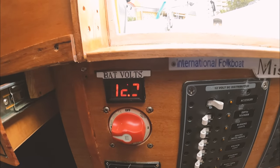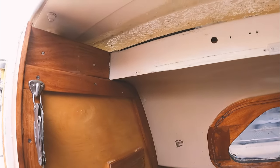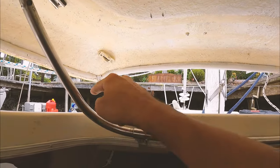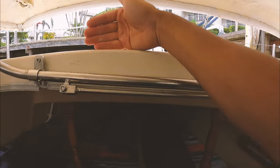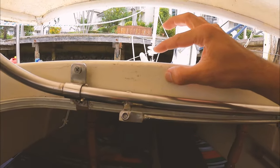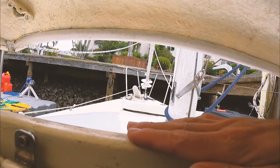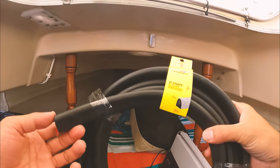We're at 12.2, so the charge is coming in. But what we might do is raise the roof. If you notice when the roof's down, the side seals up quite well, and I can't imagine any water would get in very much. But the front — you can see there's actually a bit of a gap here, and it really needs some kind of sealing just on this top lip. So I figured I'd just put a bit of door sealant to run it from about here, around, and just have it sitting up on here, so when it does seal it gives a little bit of extra protection. So even if it does splash up, it shouldn't be hitting too hard at the top. I'll try this first and give it a little hose and see how we go.